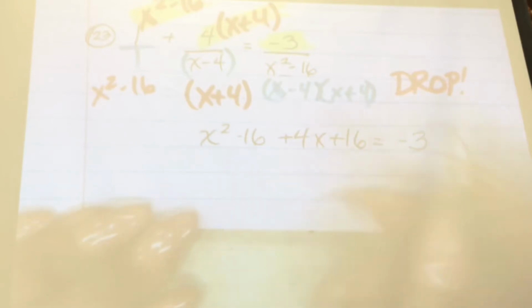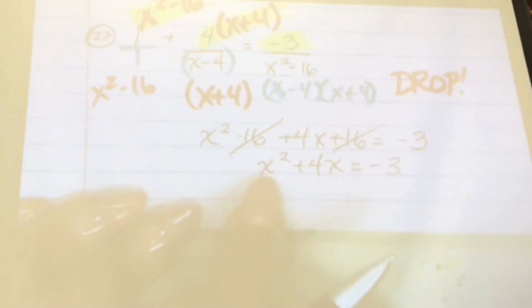Yeah, you combine the negative 16 and 16. Okay, so what do you have now? So you get x squared plus 4x equals? Alright, so I see an x squared term, I see an x term. I don't want to play ring around the rosy and try to divide, so you have to put everything on the same side and do what? Factor. So x squared plus 4x plus 3 equaling 0.